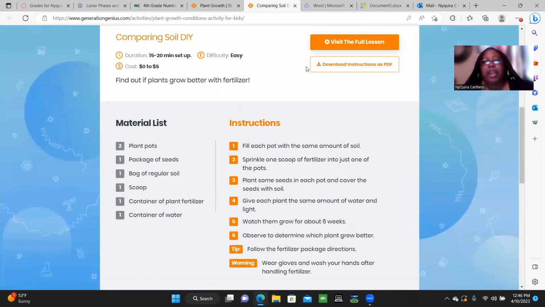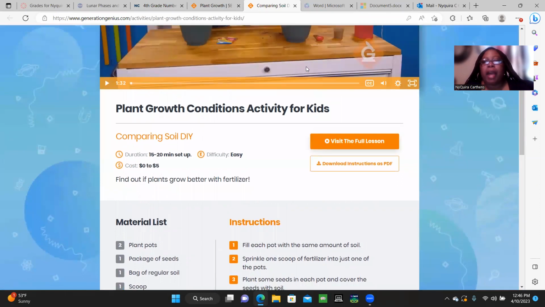Now that we've done this experiment, everybody should know a little bit more about growing plants. And now you will be able to tell someone else how you grow plants, what you need to grow plants, and how important it is for sunlight and water to grow your plant.